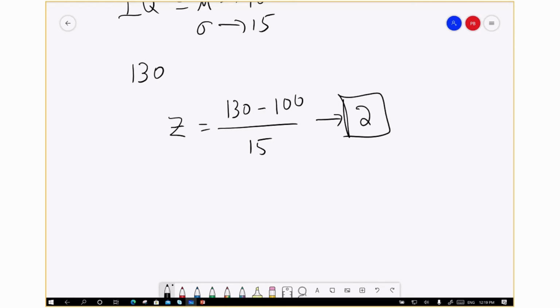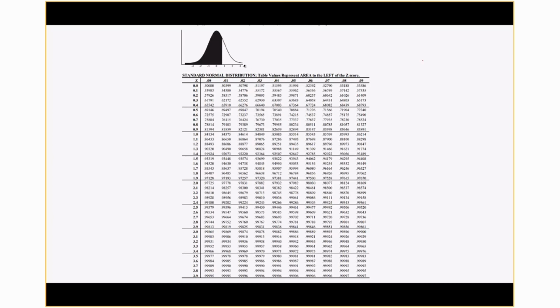So let's go look at our Z table. So this is our Z table. It's present in the appendix in your notes. And what you have in the body of the table, all these numbers here, are proportions, and they're the proportions that lie within this area. So we said that we had a Z value of 2. So if we got a Z value of 2, what proportion of individuals would lie in this area?